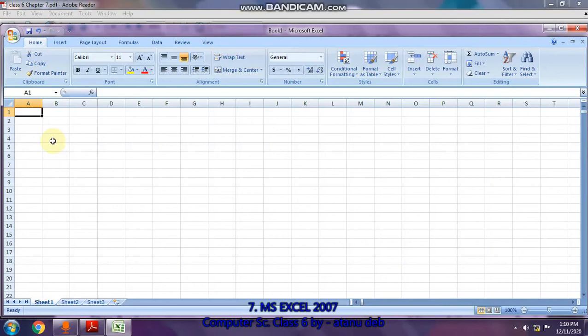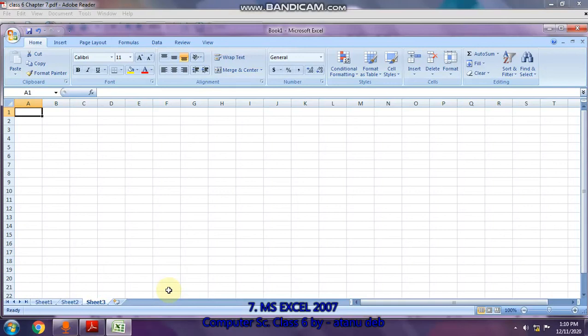I'm pressing Control plus Page Down now. Then I'll press Control plus Home. It will take you to the beginning of the sheet. As you can see, it comes to the top.